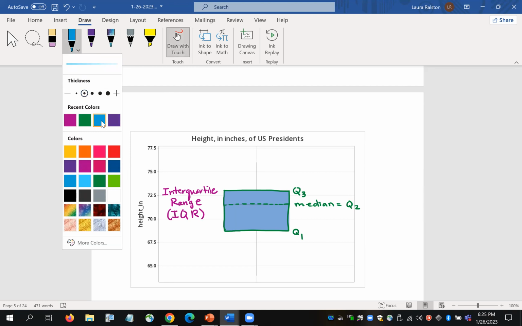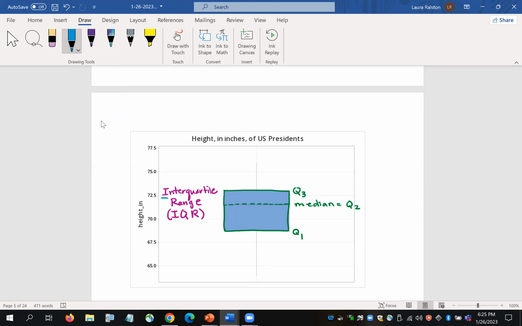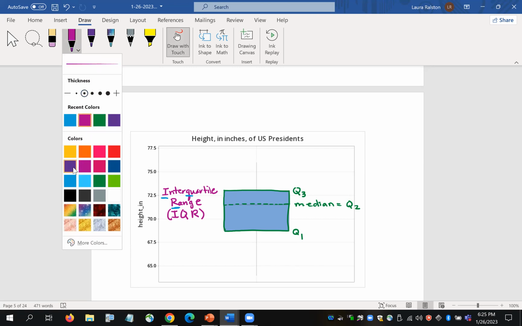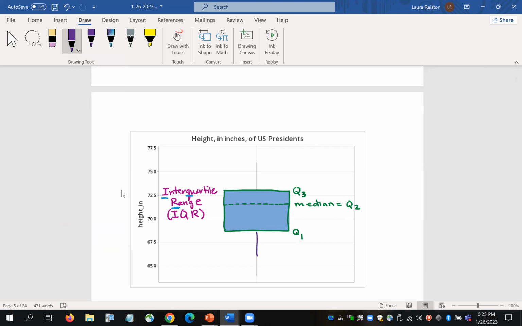Interquartile range. Then out from the box, you have these vertical lines. The vertical lines usually run to the minimum and to the maximum, but not always. It varies from picture to picture, but if you're drawing it by hand, it goes out to the minimum and then out to the maximum.